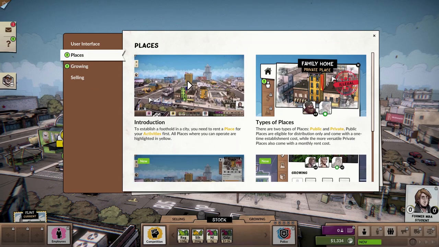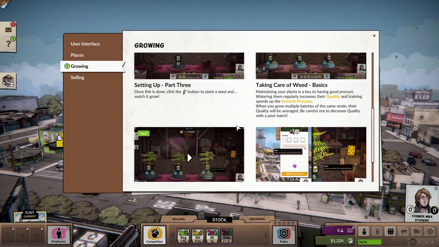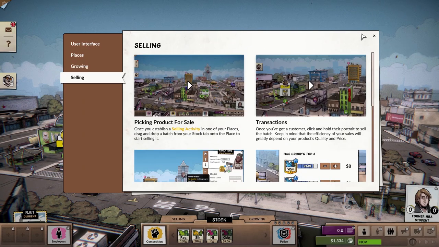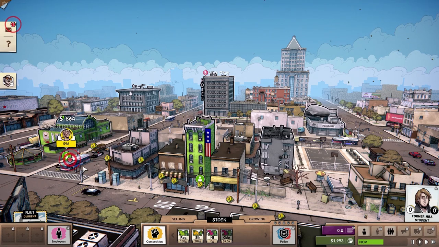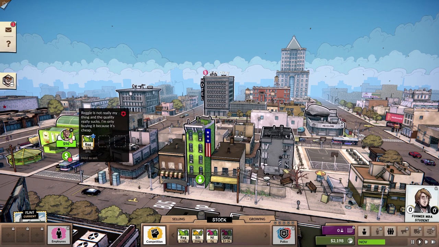So, we've got a fair few different types of places. I mean, we could actually do the new type of setup and try and sell that. Don't think there's watering, and we've not really done much of the other stuff yet, the fertilizer and stuff. It looks like there's a new spot here. Right, customers still want to buy my product.